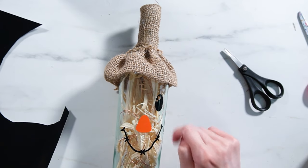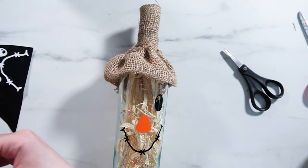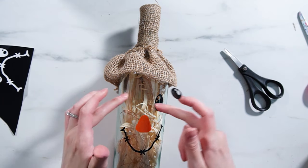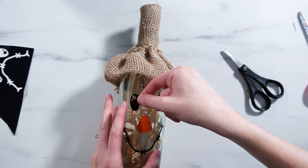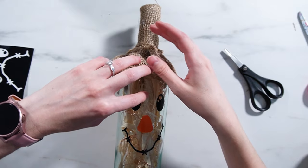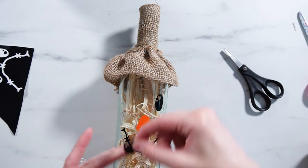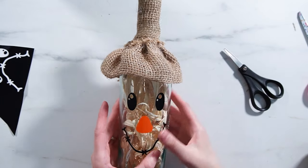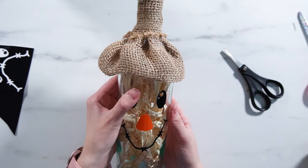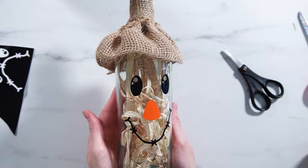I also left those little spots between the eyes open. I thought it'd be kind of cool having the lights from the glass shine through it. But you could add white there if you want. And there's a little face.